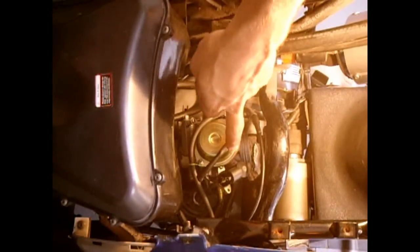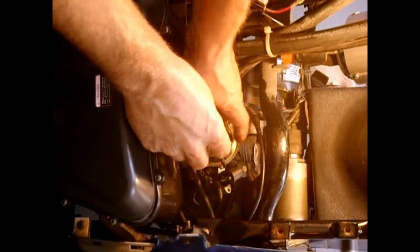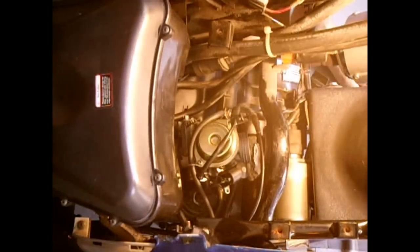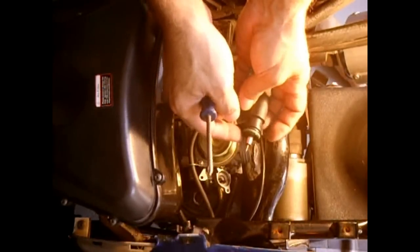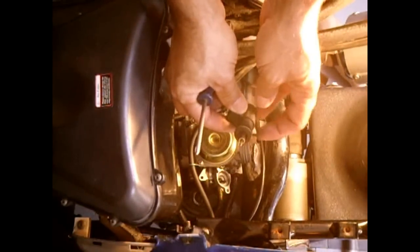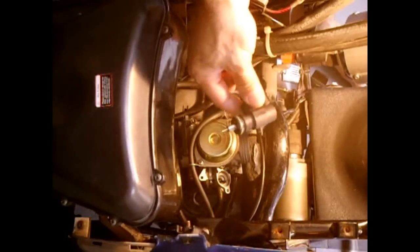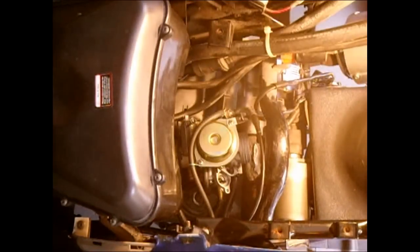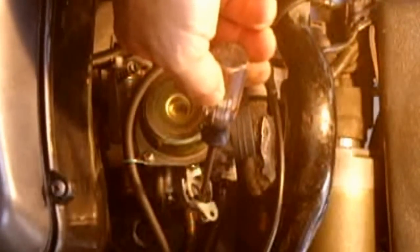There's one screw. Now the other screw on the enricher is kind of hidden — it's right between here and the enricher. You've got to loosen that screw on the other side of the plate. You could lift up on the carburetor and get at it that way. Keep turning, and then you could swing this little clip up. Once that clip is out of the way, you could pull this straight out. I changed this o-ring a while ago and lubricated it with some silicone grease — make sure yours is in good condition. If this is cracked, it's going to affect your idling and your engine performance. I'm going to put the other screw back in so we don't lose it.